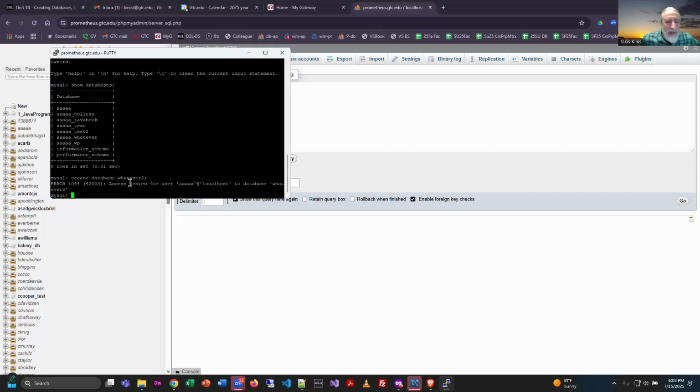error message. I'm trying to read what it says. Do I have a whatever 2? Okay, yeah, it's denying me, but the bottom line is I probably need to switch permission so I can add it. I'm not going to go through the trouble of doing that right now, but I could, in any circumstance, run a query, create a database, or any of the work that we do, and I can do it all from the command prompt, right?